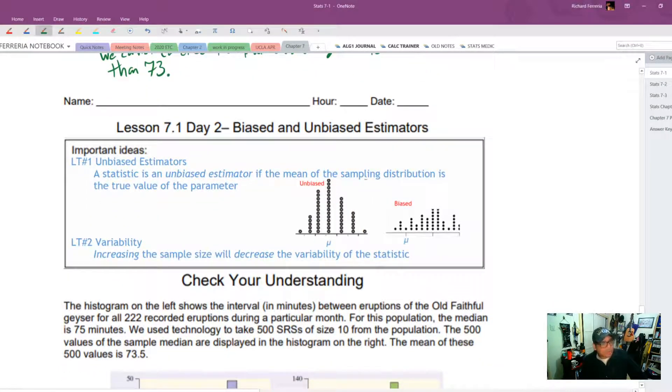So what we really wanted to look at was the difference between an unbiased estimator and a biased estimator. So in an unbiased estimator, like the mean, the center of the sampling distribution is the same as the true value of the parameter. So in our not quite complete sampling distribution, we were centered at 73. So we're saying that since the mean is an unbiased estimator, the population average was also 73. If you have a biased estimator, that means even though the peak, the center of the distribution is over here, the true value of the mean is over here. So the sampling distribution doesn't match the true value of the parameter.